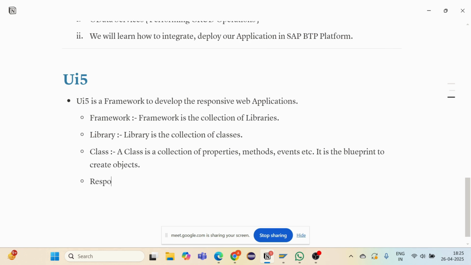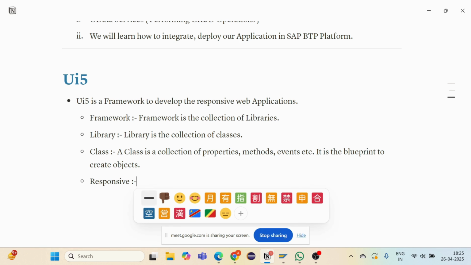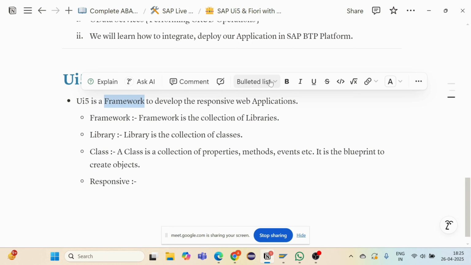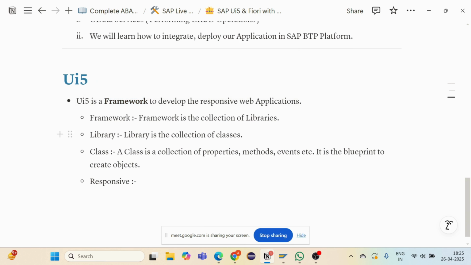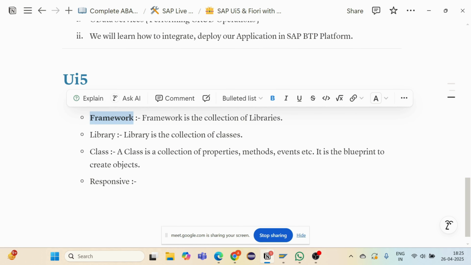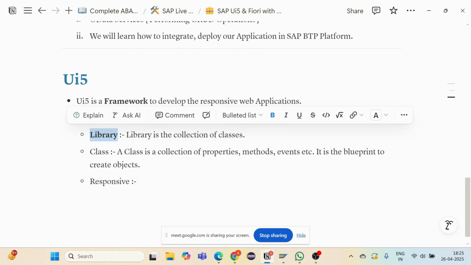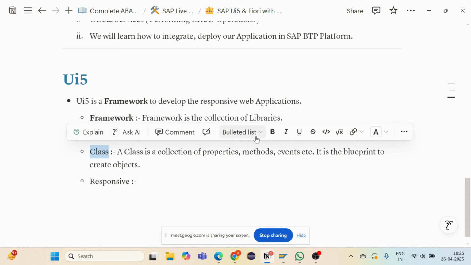This word responsive, what is responsive? We are going to create a responsive web application. What does responsive mean? Do you have any idea on this? Yes, like we have used the application on mobile as well. Yeah, that's a very correct answer.